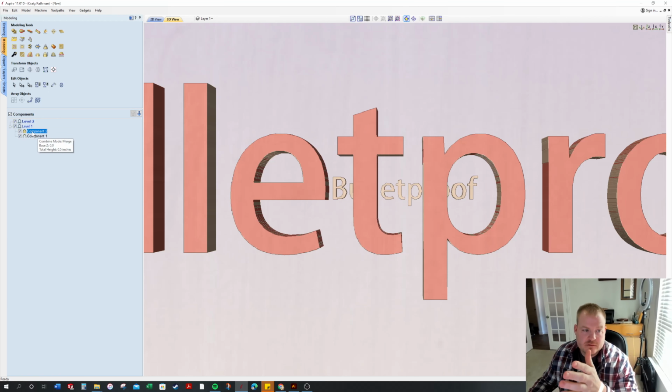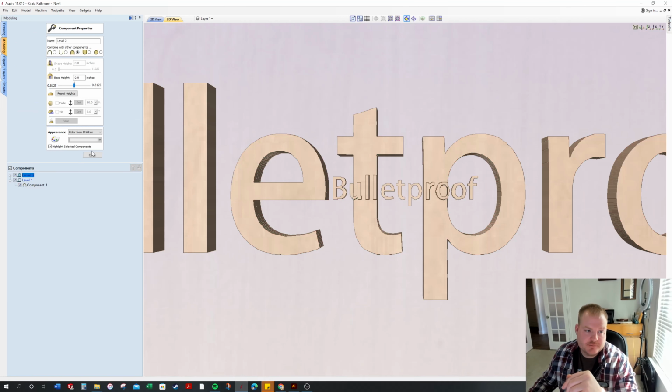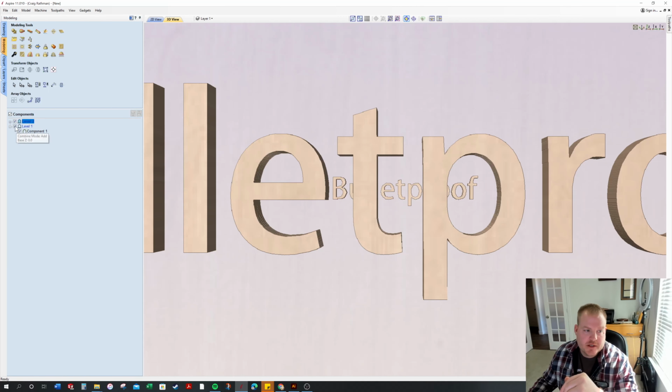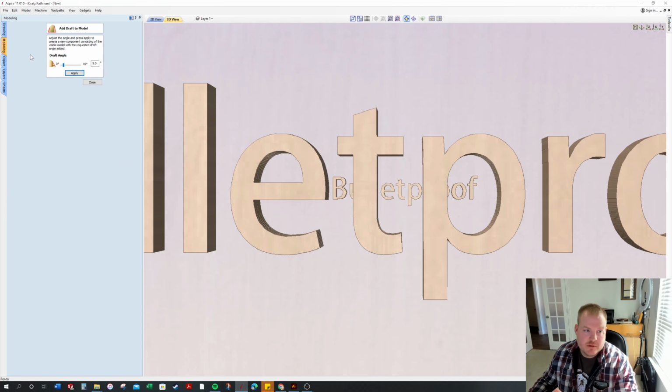You can insert a level and you can throw it over there. So right now it's adding it on top of it, which you can change, and then come back here and shut this off. Because if you don't, I'll show you what happens. If it's visible, it's gonna create one component out of both of those, and it'll add a draft to both of them. I use anywhere from 5 to 15% of a draft, and sometimes more, but usually 10 gets it done. Well, I'll show you what not to do.